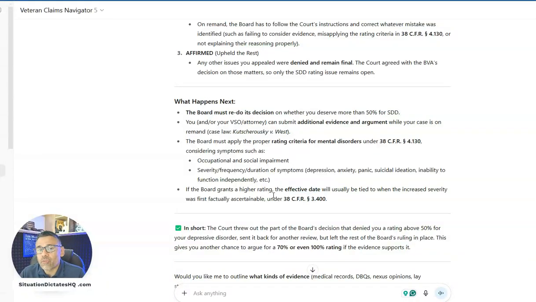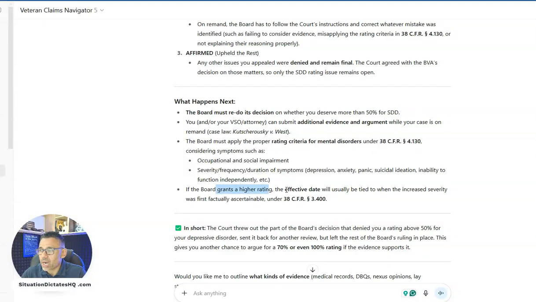And when you submit a file, or when you submit an intent to file, that date is very important. So when you submit an intent to file, you want to remember that date so that you put in your claim before that date. And you'll also remember that I mentioned that there are some claims, and you never know how long your claim is going to take. It could take months, or it could take years.